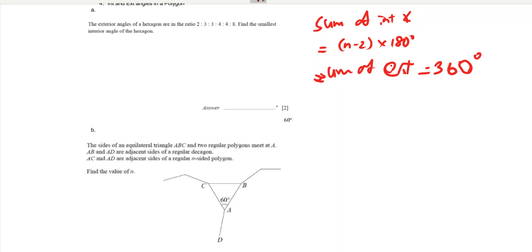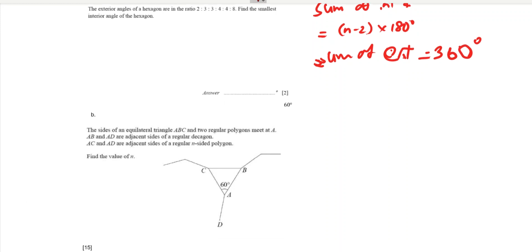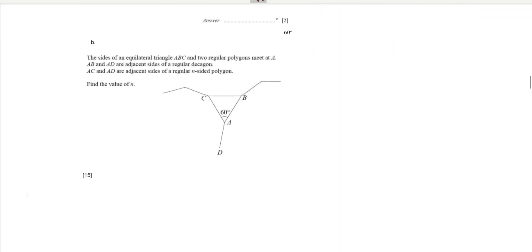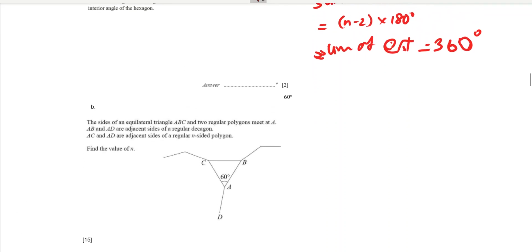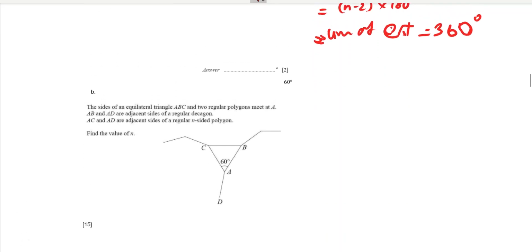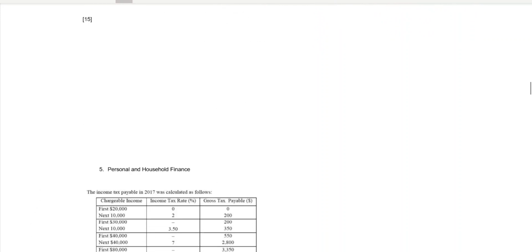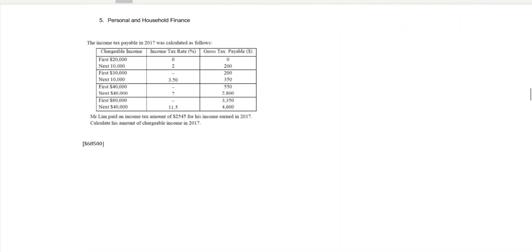degrees. Okay, you also have to know a hexagon is how many sides, a decagon is how many sides. Alright, these 2 questions pretty standard. You have to know how to solve these 2 questions by now. Okay, number 5, it might come out as a separate question, it might come out as a real world application question. Okay, so there are 2 concepts that students always do mess up.